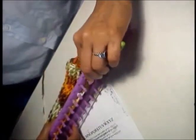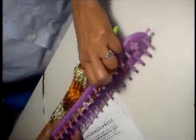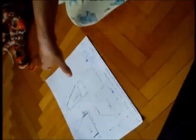So now when you reach here, you just lift the two over it. And there you have worked your decrease.